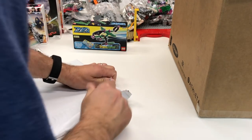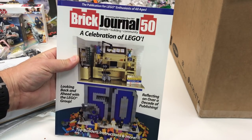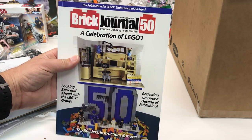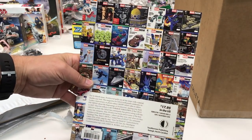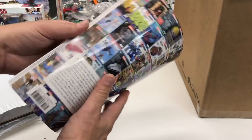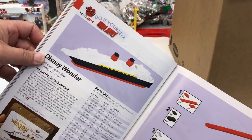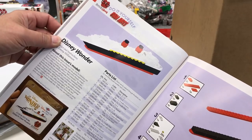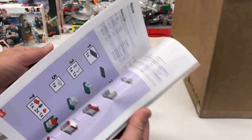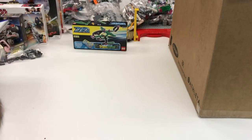Next is Brick Journal issue 50. Brick Journal is my favorite Lego magazine. There are some others having to do with blocks — all good magazines — but I like Joe Mino and we've been collecting this for a while. I think there's only one actual print edition we don't have, and I've tried to get all the print versions. This is a special double-sized issue and it's got a miniature Titanic made by the Brick Nerd — Tommy Williamson — who makes some really cool creations. It features Micro Cities and a lot of builds. I highly recommend this magazine.